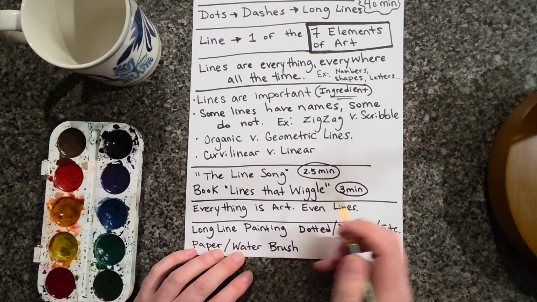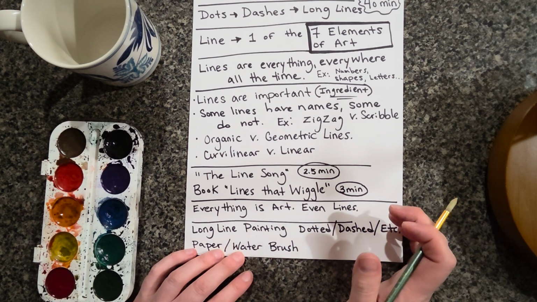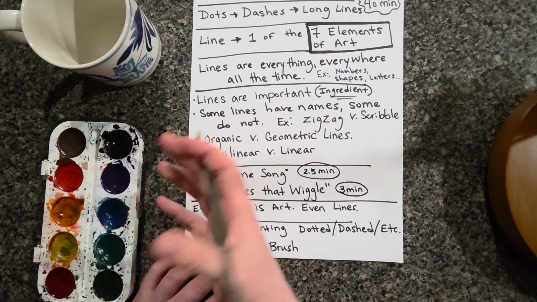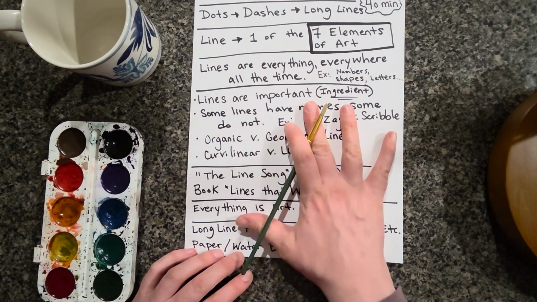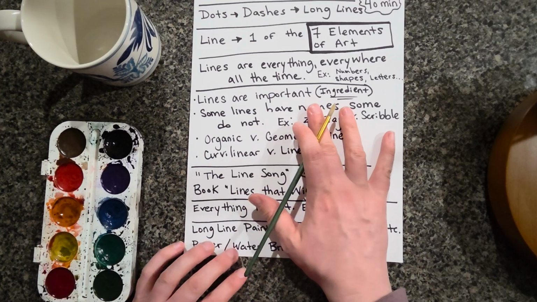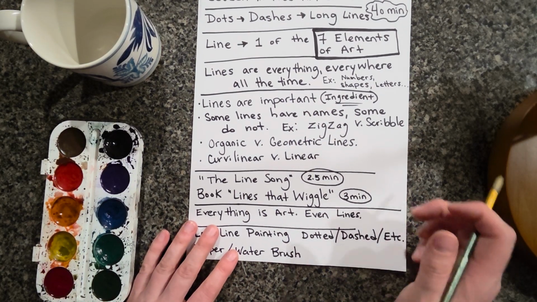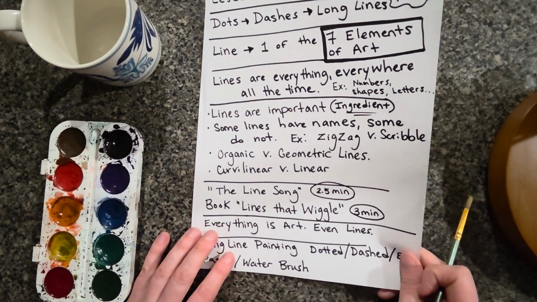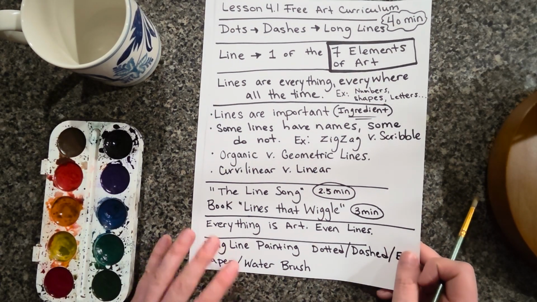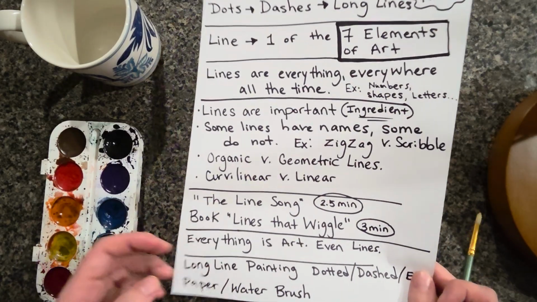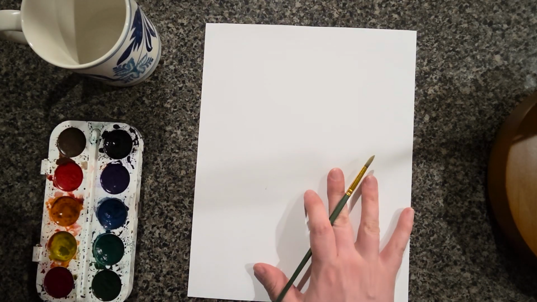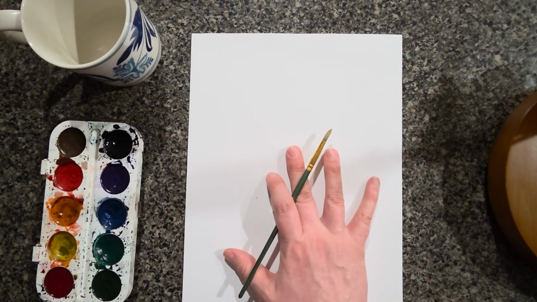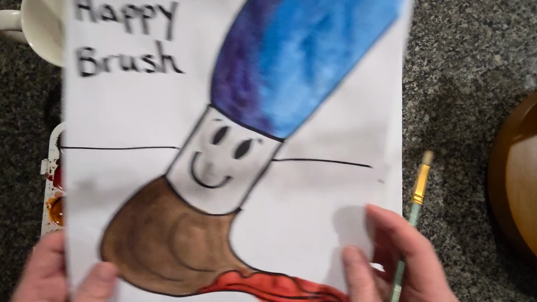Long line painting is what we usually do with the remainder of the class period, as I reintroduce the paints because they may have forgotten since I haven't seen them in a week. Then they do a long line painting. The next video, 4.2, in this playlist on YouTube will be the example of the slideshow, and then for the kids, an example of this. But I'll do an example of this for the adults right now to walk you through, so if you want to teach it yourself.